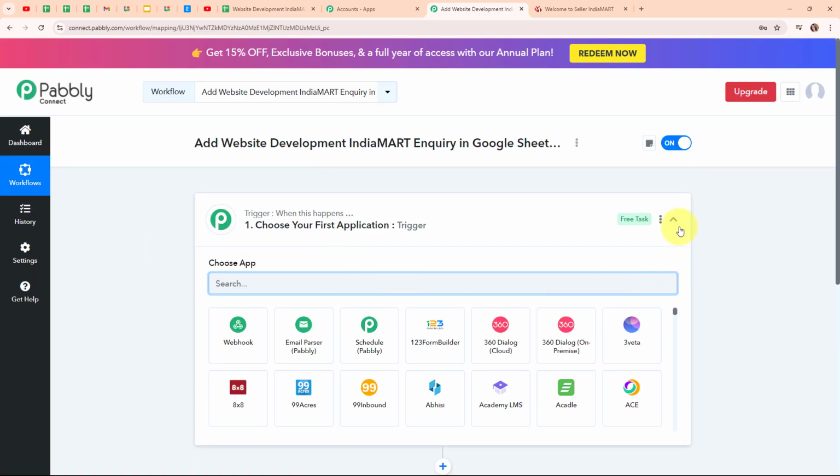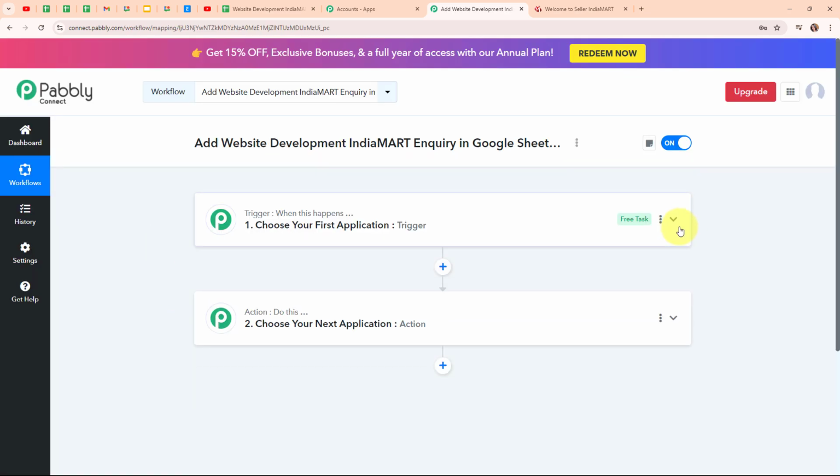Now here in this workflow window, you can see we have successfully created a workflow and on my screen you can see the two most important principles of an automation process, that are trigger and action. Trigger says when this happens and action says do this. That means action is a response towards a trigger. Your automation can have a single trigger but multiple action steps. Now let's begin with our automation by simply setting up a trigger.